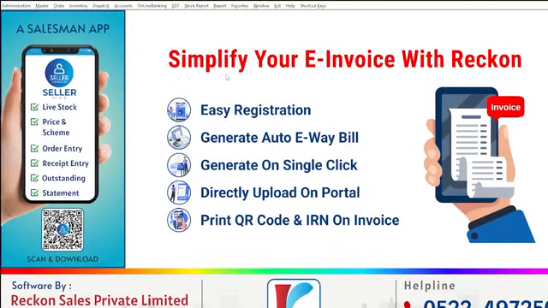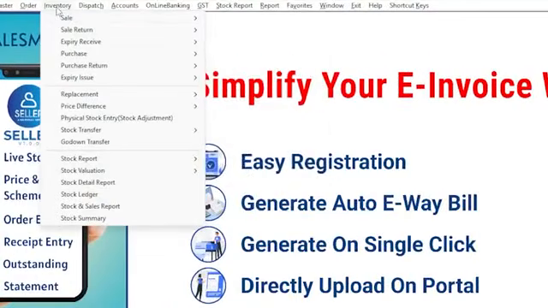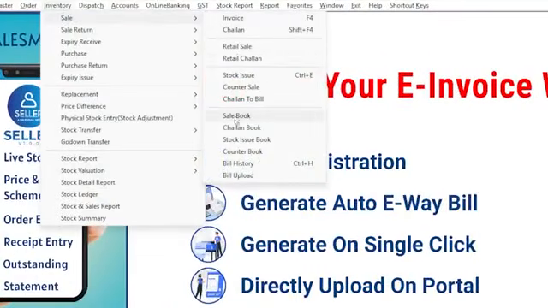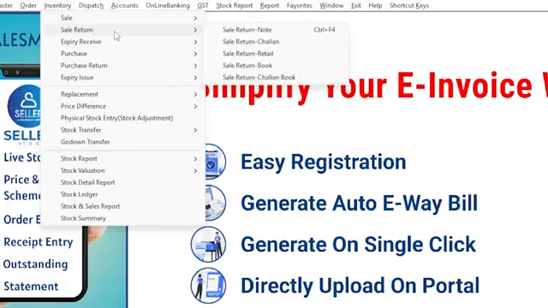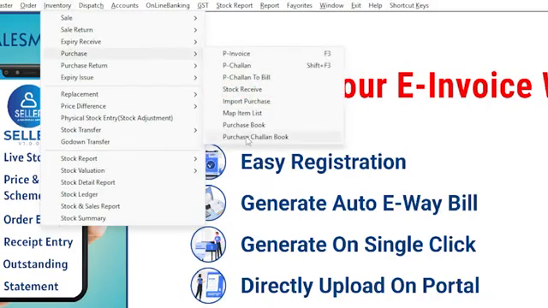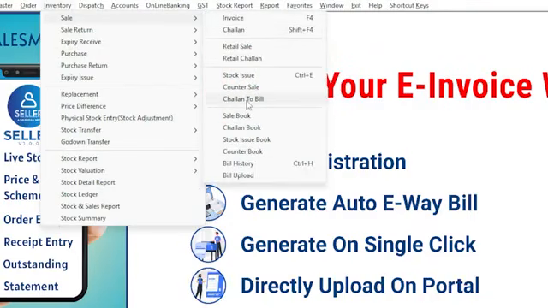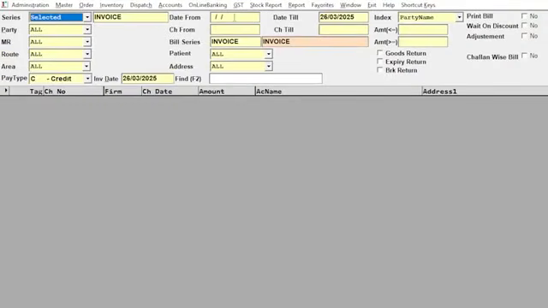Additionally, the third step is to check your pending challans carefully. In the inventory module for sales challans, you can open the challan book, and for returns, there's a specific return challan book option available. Similarly, you should check for any pending purchase challans that have not yet been converted into bills. This is a very important step because any unconverted challans might cause issues during the final balance sheet preparation, so make sure to review every single entry in these books to ensure that no transaction is left pending or incomplete for the year. Use the challan to bill option to check these.